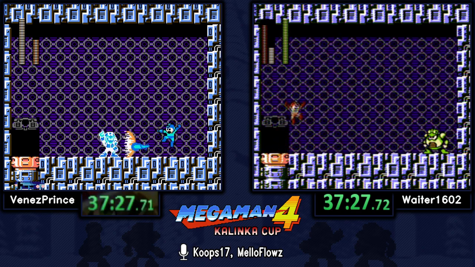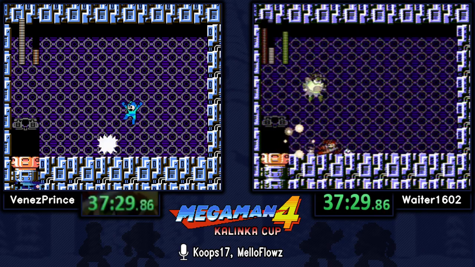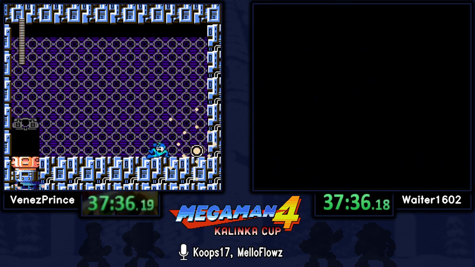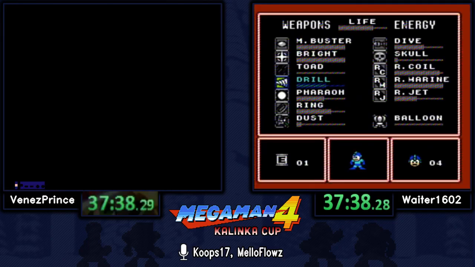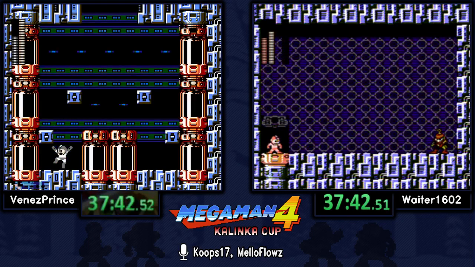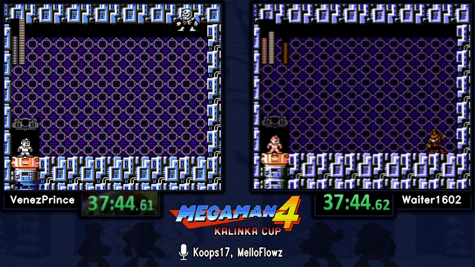And Vanessa fighting Pharaoh with the Buster. It's not much slower to do this actually, and I know for a fact that he's more comfortable with it. So nothing wrong with that. Look, okay, it looked like he was going for the health, but then realized he had full health.